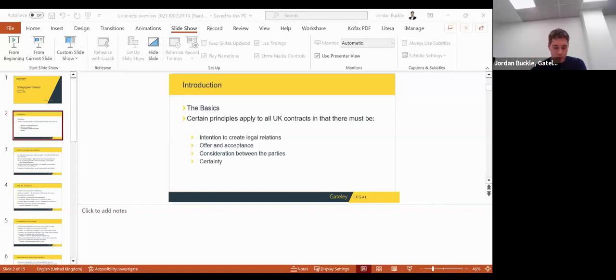And the wording of the offer will need to be considered, and also whether the offer has been made by someone with the authority to do so. So satisfactory is to be construed subjectively rather than objectively, meaning that relevant checks must be satisfactory to the employer. So if you receive a reference and you consider the reference to be satisfactory, but the employer doesn't, then actually it comes down to whether the employer is satisfied that it is.